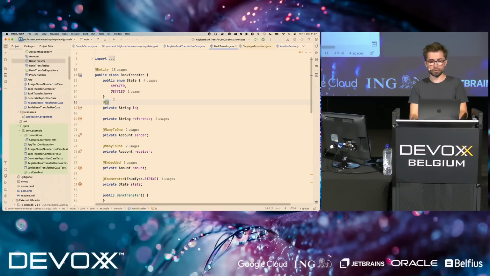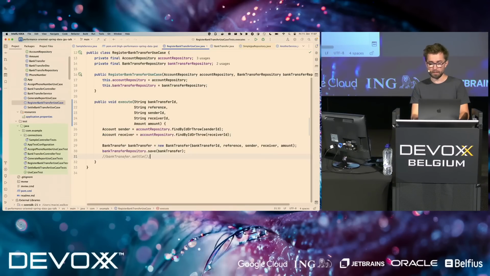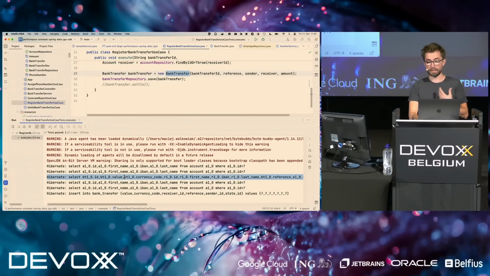In our case, I don't use any generated value here. I assign the ID manually because I want to use the ID from the payment network as the ID of my entity. So that's why it thinks, oh, this is already an entity that exists, but I must make sure if it actually exists. So I will just make a select to the database to find out if this data is actually there.